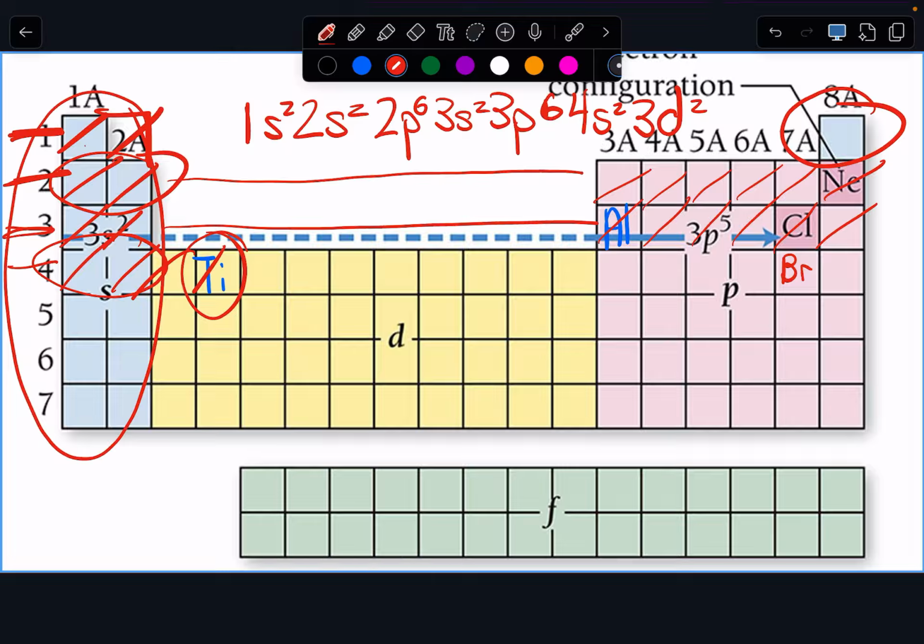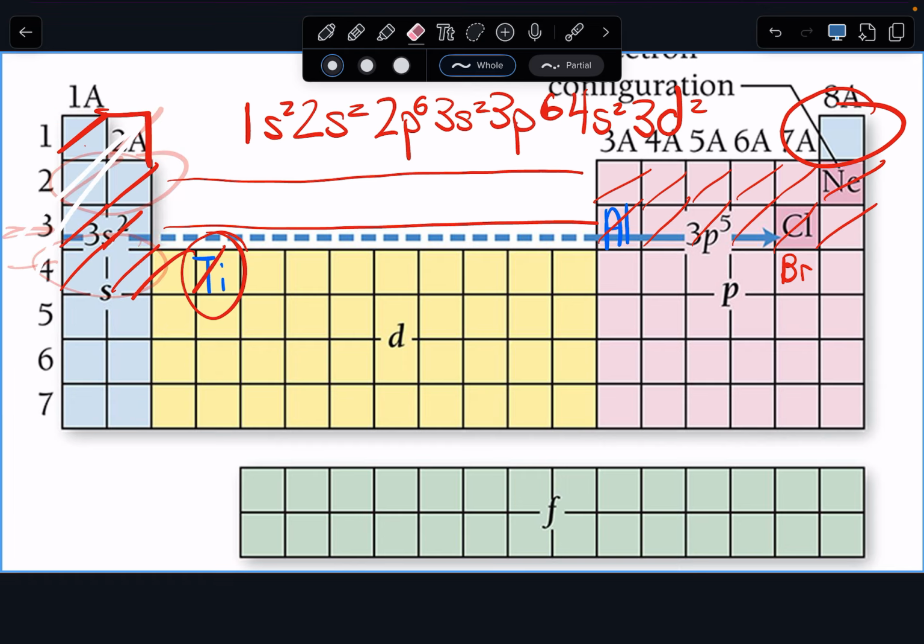And so that's also going to make it even shorter. So even though you're going to start by going row by row, maybe by the end of this unit, or certainly when we start doing this in Chem 2 as well, you're going to be able to look at an element and not even really think about how many electrons it has. You're just going to look at its location and its row on the periodic table, and that's going to tell you what its valence electrons are. Okay? All right, let's start clean for bromine.